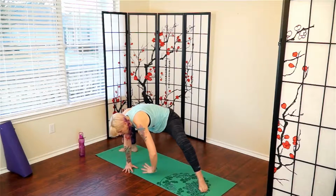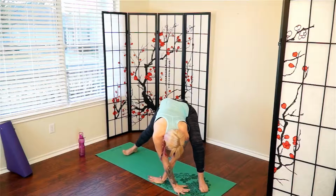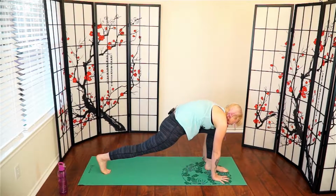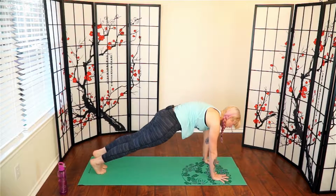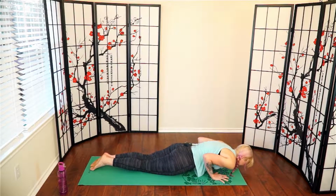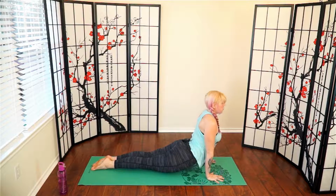So you're moving through what's called a horse stance, and we're just going to walk all the way to the other side, pivoting your right heel up, finding yourself in a very low lunge. From here, plant your hands, step your left foot back to meet your right. You can hold high plank or low plank. And then on your exhale breath, move through your version of your vinyasa. So that's baby cobra or upward facing dog.